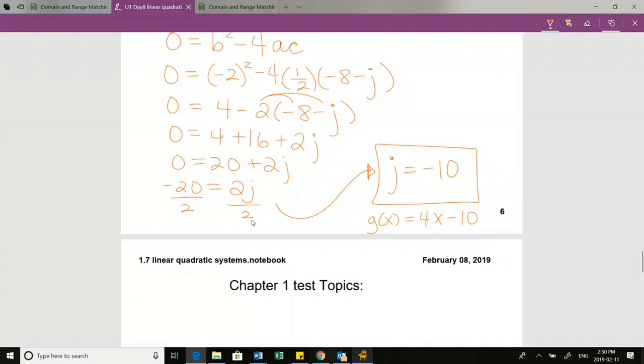Isabella: Why don't you make the 2 negative when you're going to the other side of the equation? Why wouldn't I? So I only do that if I'm adding or subtracting a term. When I'm dividing, I don't need to change the sign of the term. Or multiplying? Yes, exactly. Yep.